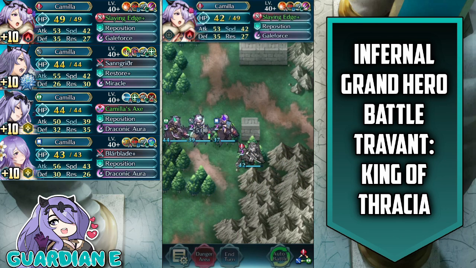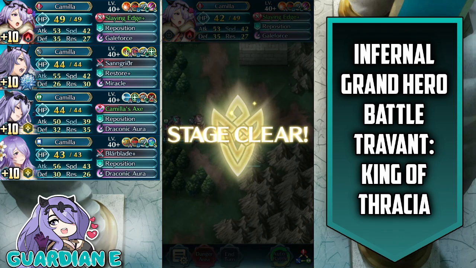So that's it, pretty straightforward, as long as you have a point of engagement that you're comfortable with. And of course, if you're using flyers, you don't really have to worry about the potentially mobility-handicapping terrain on this map. Let me know in the comments below what strategies and teams you ended up using to clear this Infernal level challenge of Travant, this Grand Hero battle.